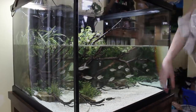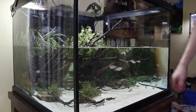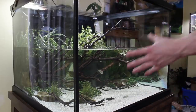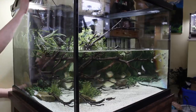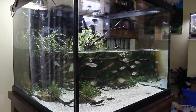So it's roughly about a 50% water change or so. Keep in mind that there's also about 35 gallons of water down in the sump, so it's not 50% of the entire system, but of the volume of the tank, it's roughly 50%. So just come back in here, shut off the ball valve, and it's all good.